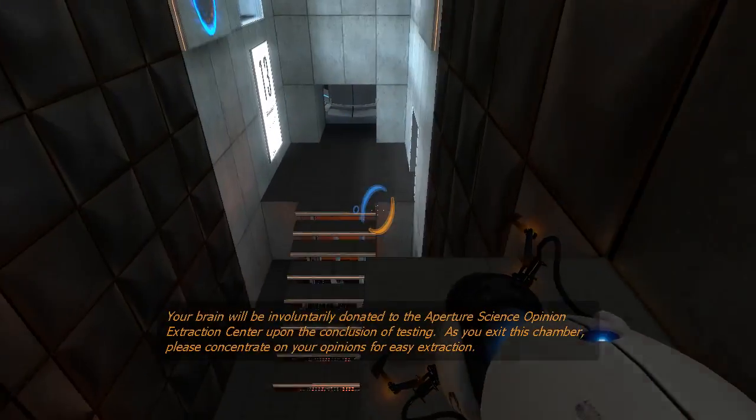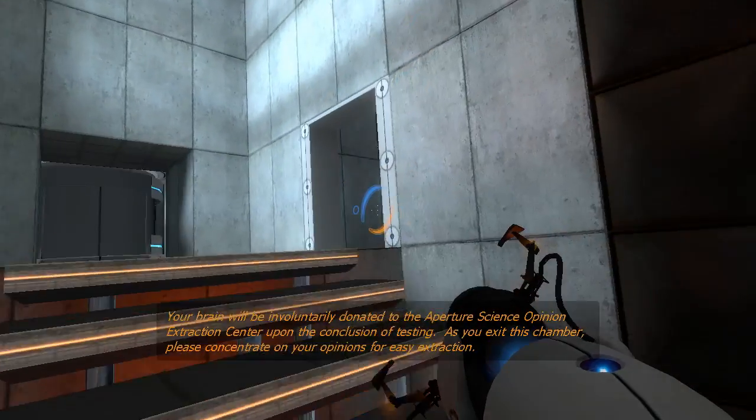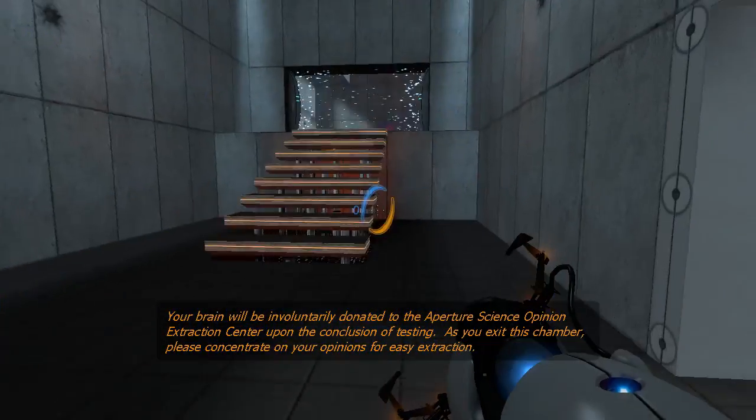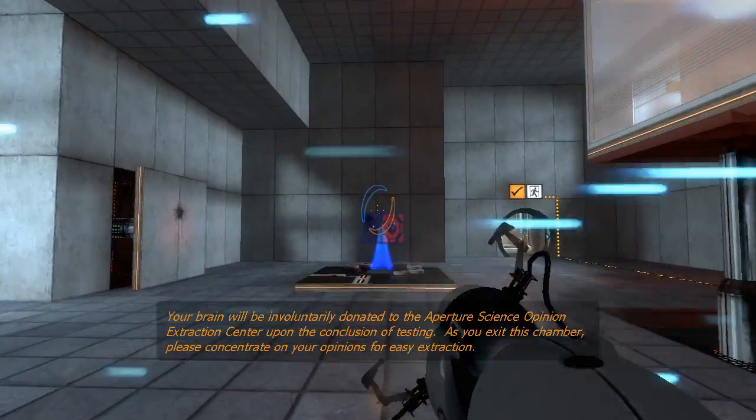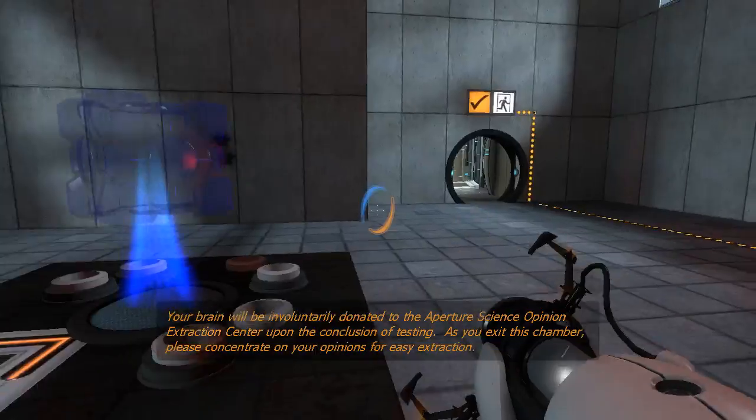Your brain will be involuntarily donated to the Aperture Science Opinion Extraction Center upon the conclusion of testing. As you exit this chamber, please concentrate on your opinions for easy extraction.